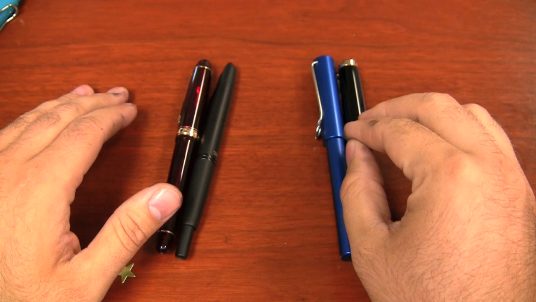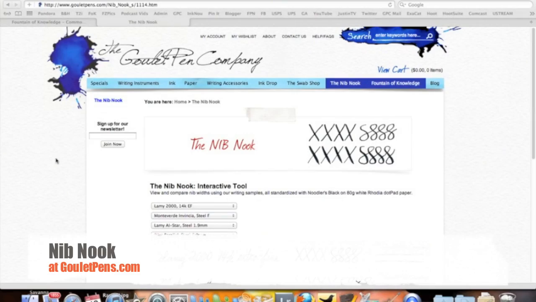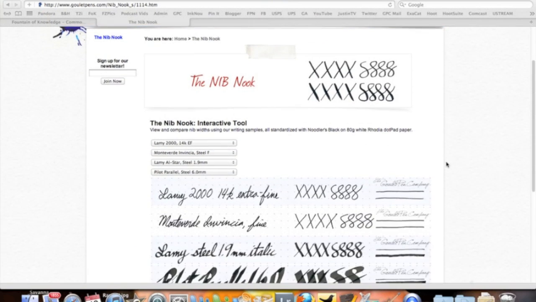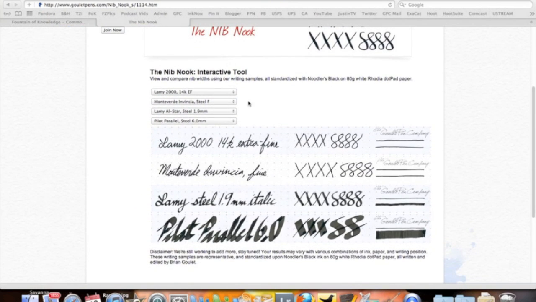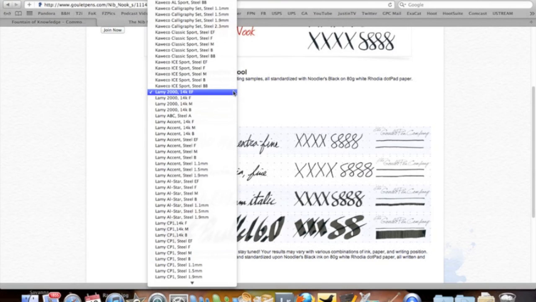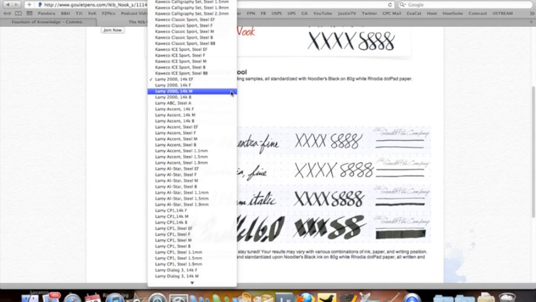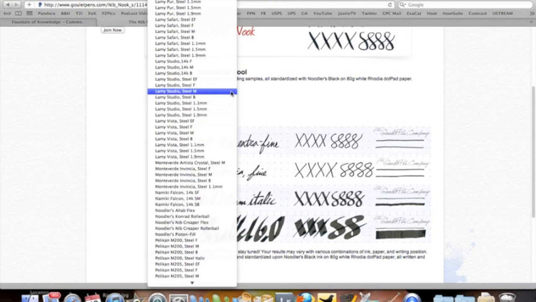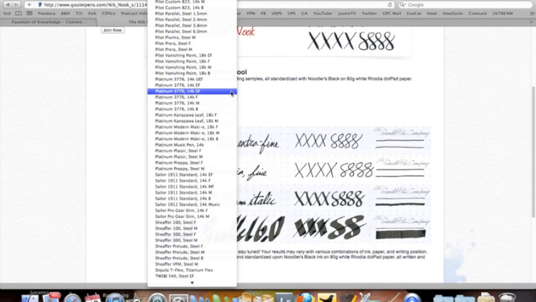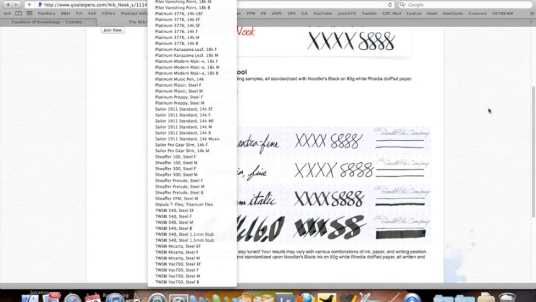than their Western counterparts. Another handy tool we put together on GouletPens.com is something called the Nib Nook. You can get to it right from our menu bar, but it's an interactive tool where you can select from any of the pens that we have on GouletPens.com. I've personally write tested every single one of our pen and nib combinations.